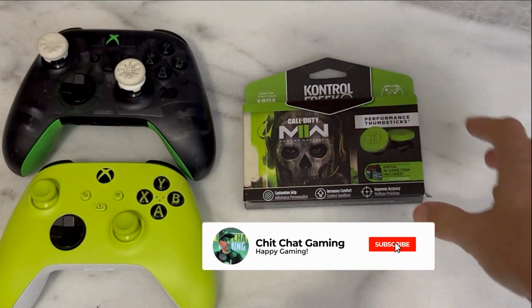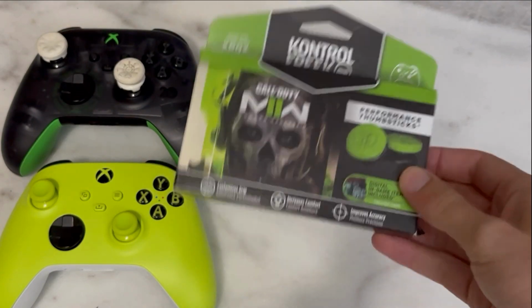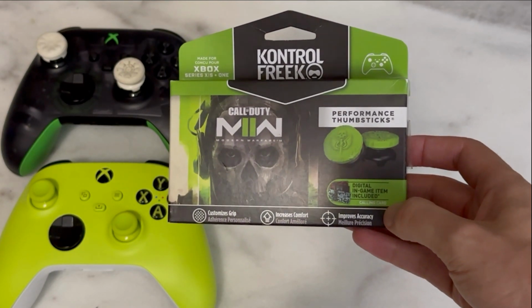So today we're going to take a look at the new Kontrol Freeks. Actually, they're not new Kontrol Freeks, just a new brand of them here. It is the Call of Duty Modern Warfare 2 ones. Now this does come with a digital in-game calling card as well.